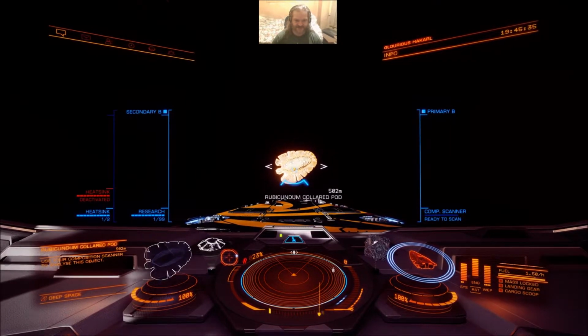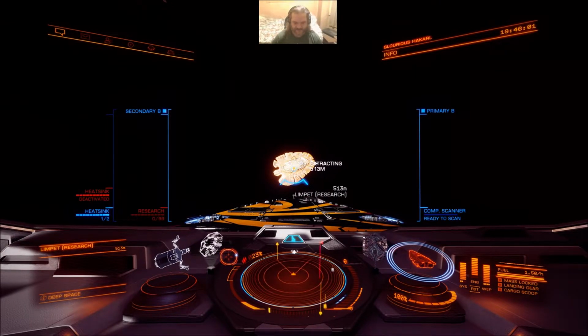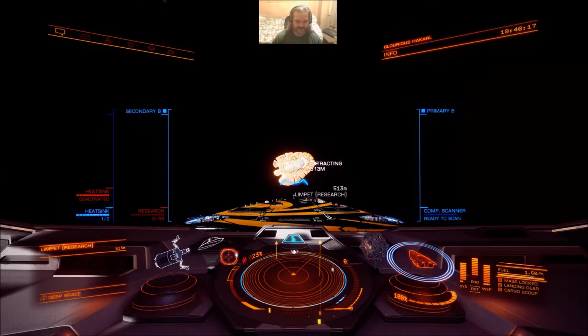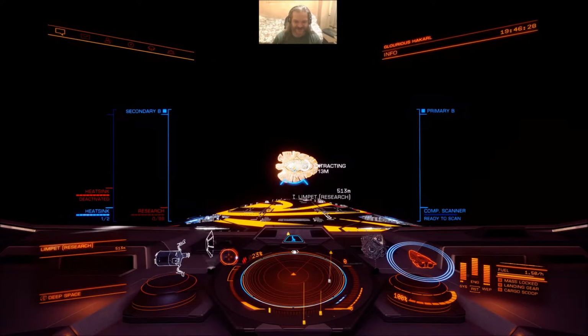Okay, well we're not getting very much from it as far as finding new traits. Well, let's see if I can get a sample from it. Research limpet engaged. It's taking something. What's it doing? Doesn't look like it's doing an awful lot. Oh, I see, right, yeah, so it is, it's just very, very slow at what it's doing.